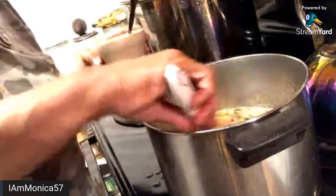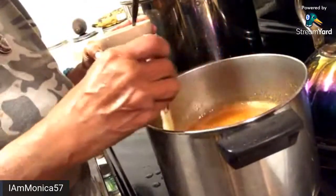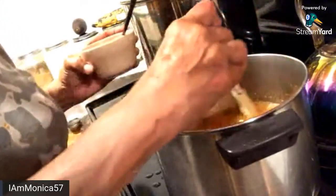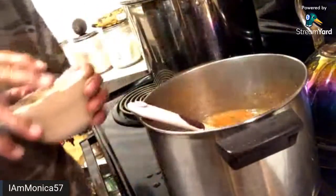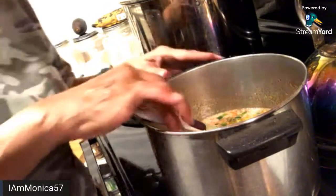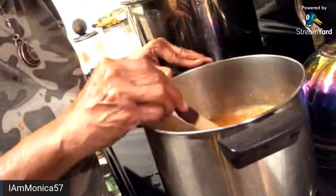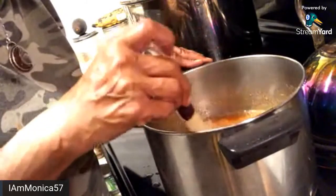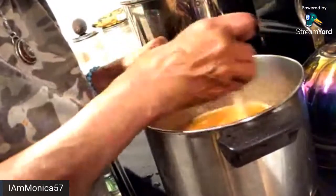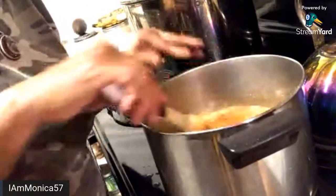Check this. Oh, it's looking good. That is so pretty. That is just so pretty. But I'm going to let this boil because I want to make sure those jalapeno pieces are nice and candied. So when you bite into it, they're almost translucent. And you just stir. I wish you guys could smell this. Let me go ahead and taste it.